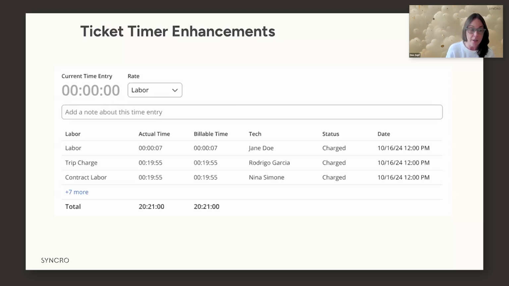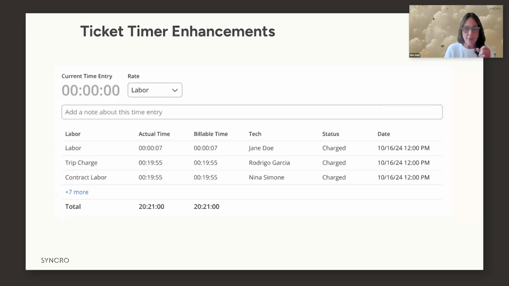We show the current time, and it's going to show the total for the running timer only, not all of the time across the ticket. It's been requested a bunch, and so you'll be able to do that. You can also now take notes while your timer is running, and the notes field will expand and contract based on how you're working inside the notes field. So it just gets a lot easier and more convenient to make notes in here. And at the bottom, you'll see we have totals for both the actual time and the billable time. So you can see both of those at the ticket in a snapshot glance, which is helpful when you have more complex tickets that are long running.